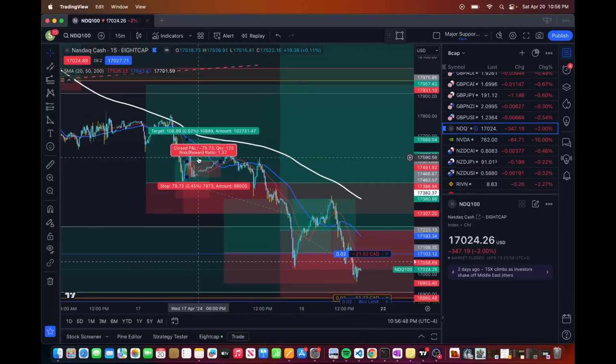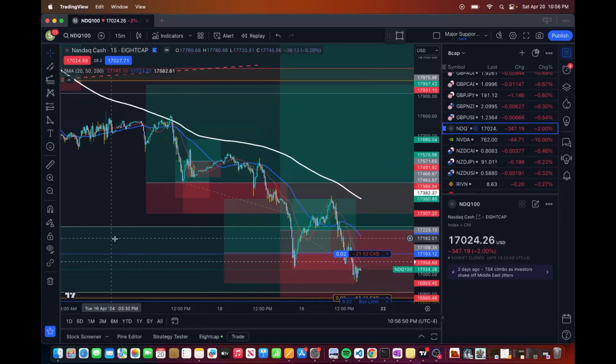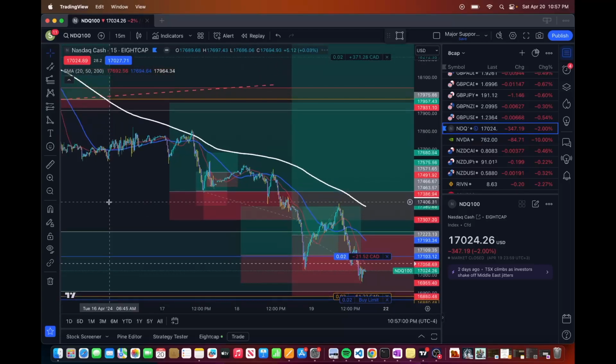My problem right now is I don't know how long to hold. It's hard for me to tell. So what I end up doing is I end up adding, and then I either break even or I take big losses because after it goes into the red, I just continue to hold instead of closing. So maybe I should close it. But that's one of those things that I've got to work on.